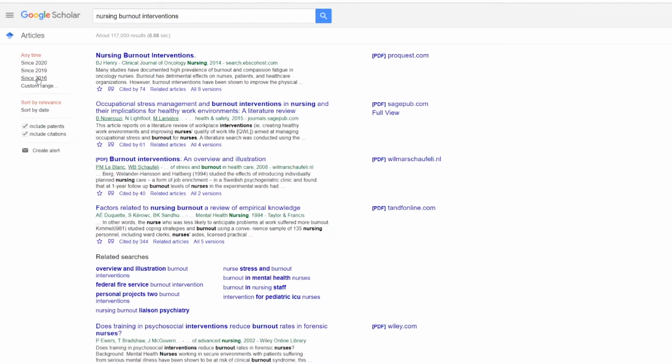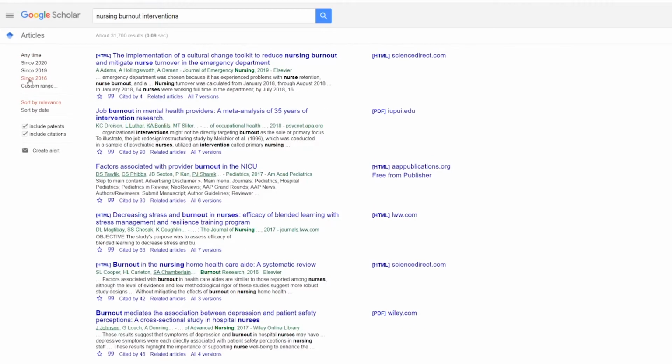So the more recent the research, the better, okay? Now, sometimes you'll have it really, really broad because there's not much research in the area, but often you're wanting to look for more recent research. So since 2016, that gives us a good 4 to 5 year window. It's reduced the numbers a little bit, but it means that our research is up to date.